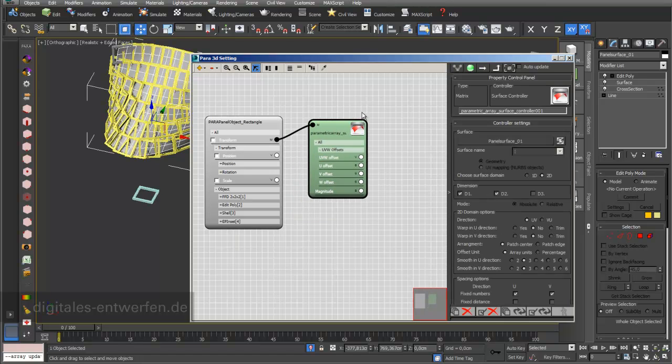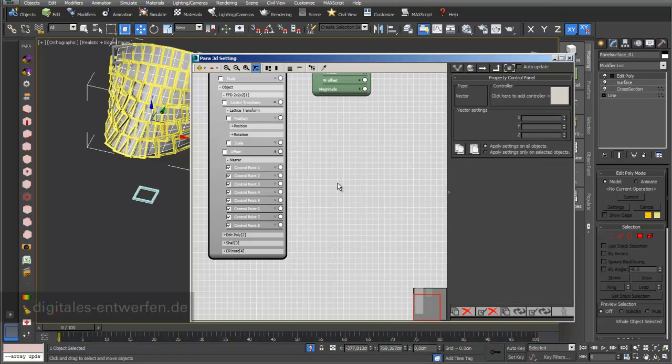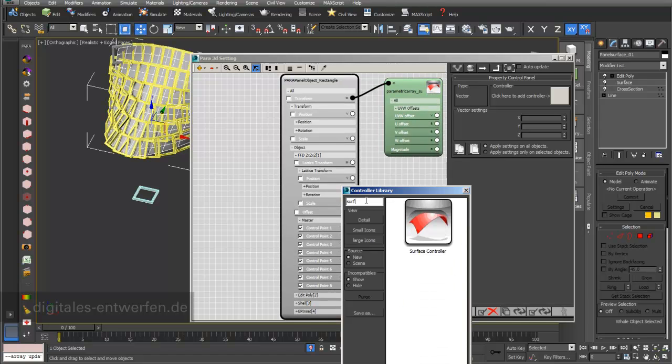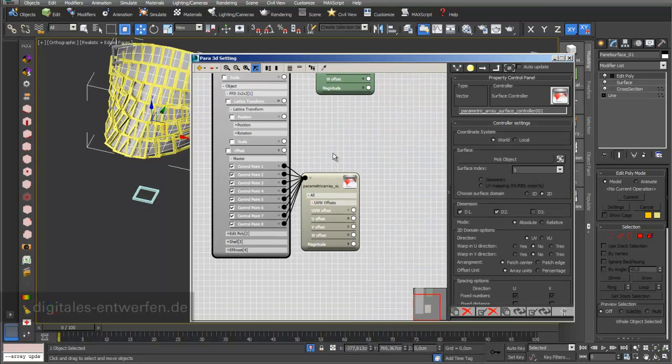Okay, the next thing we have to do, we already know this, we have to open our FFD box, because this is responsible for transforming our panel objects. With right mouse click on my master, I can check all my control points, 8 control points, and then drag and drop this into my setting field, click, and I enter now surface controller, the first 3 or 4 letters, and then I choose instance, because I want to control them all together with one controller and not have too many points which are difficult to handle.